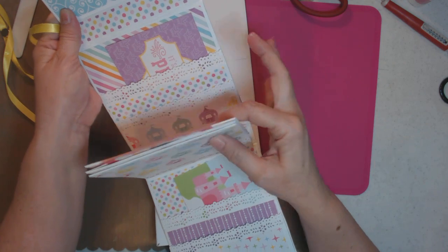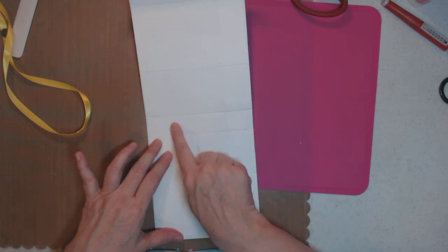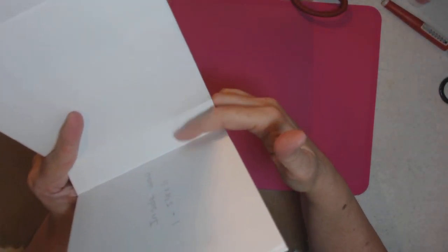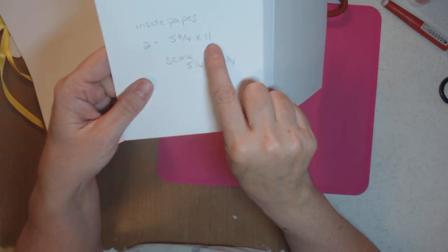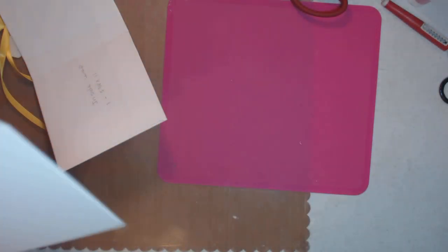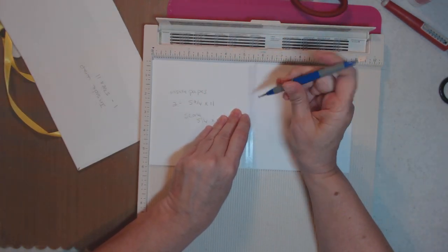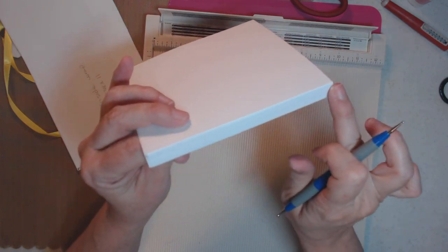Let me show you what I'm fixing to show you. I am fixing to show you the placement of these pages. Not on the first one, on the 6x6 that we took 1/8 off. On this 6x6 is where your pages are going to go. And it's white, but it's right in this crease. We're doing the pages. And what you need is inside pages, two at 5 3/4 by 11. Two at 5 3/4 by 11. You score at 5 1/4 and 5 3/4. So you would take, and on the 11 long, you score at 5 1/4 and 5 3/4, and it gives you a gusset. And I already put tape down on both of mine.